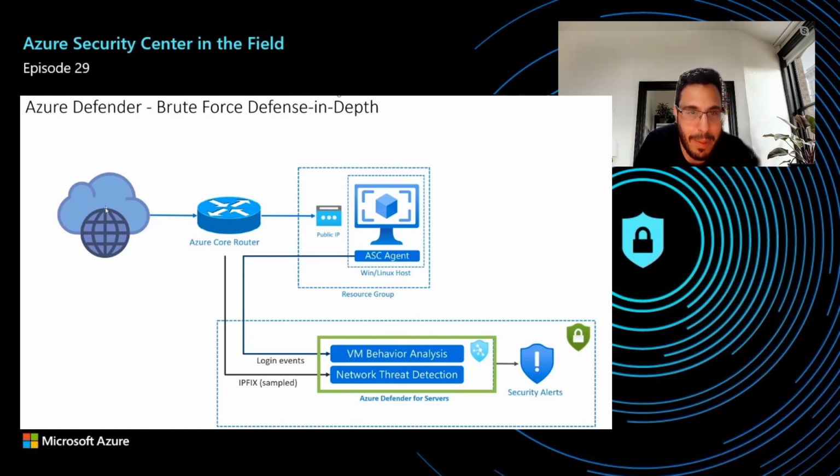Okay, go ahead. So basically, what we are doing in our scenario is that, like most security products, we collect logs, and based on the logs, we do a lot of analytics. Some of them are rule-based, some of them are machine learning-based. Now, there are two main logs that we are currently using. One of the logs that is very popular to use is login events from the operating system. We look at the operating system and we know whenever some entity tries to log in to the machine, and we see if the login was successful or if it failed. Based on this pattern and a lot of logic, we can determine if there is some kind of brute force or other kind of attack.